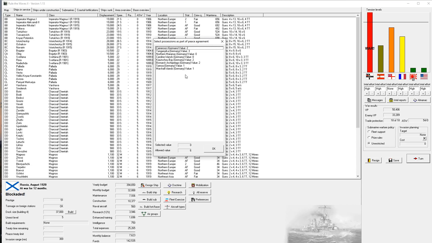Do we want African colonies? I don't really. I would like Kitsao Bay in China. I think that fits well with Port Arthur. That'll be just on the opposite side of the bay. So definitely want Kitsao Bay. I have no real desire for the Bismarck Archipelago, Samoa, the Marshall Islands. I guess we'll get the two free territories because that doesn't cost anything.